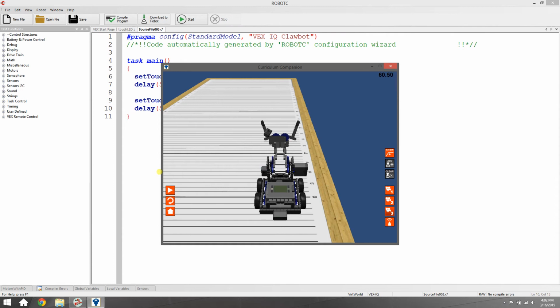So now you guys know how to use the LED within the Touch LED sensor, so that you can give feedback to your various programs and know what it's doing rather easily.